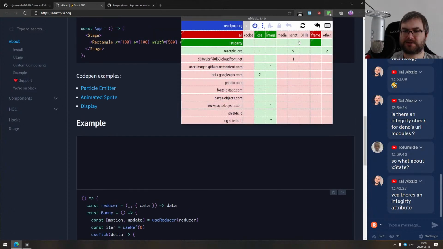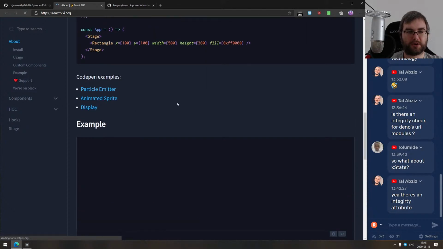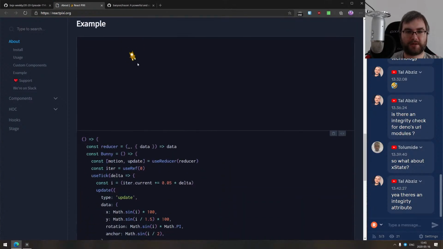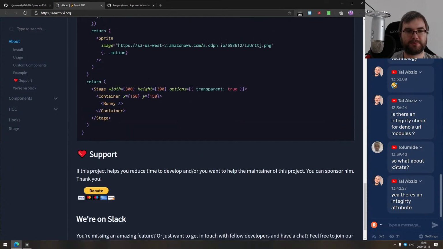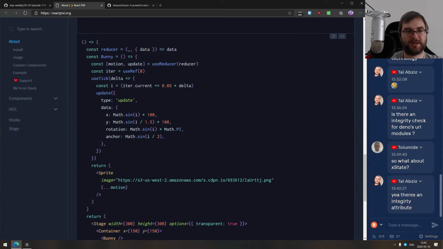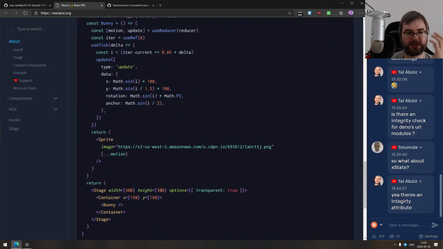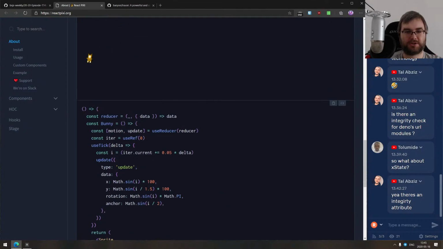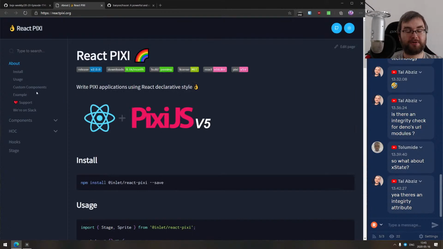And yes, I think my script blocker is just blocking all the examples, but you can do things like this. There's a Pixi example running and you can use hooks for stuff, and they even provide the useTick hook, which basically allows you to do that. And this is modifiable, by the way, so you can just try and tweak it and see what happens, which is also kind of cool. So there you go, and it just fell away somewhere. It looks amazing, to be honest. So if you were looking into doing some nice animations with Pixi.js in React, then this might be a really good way of doing that.